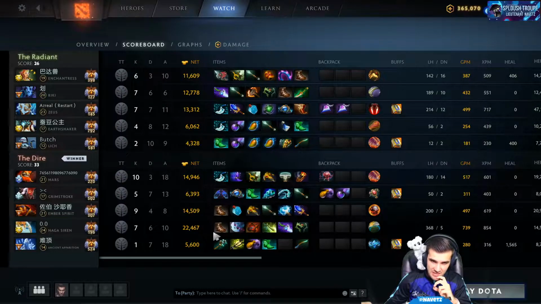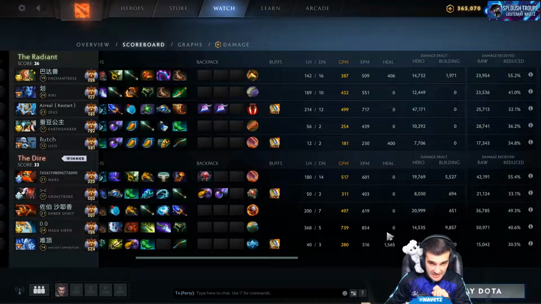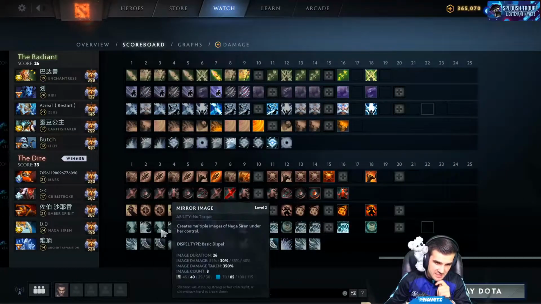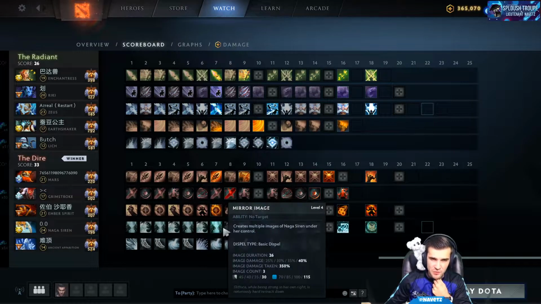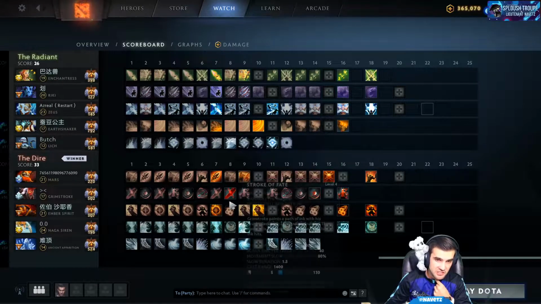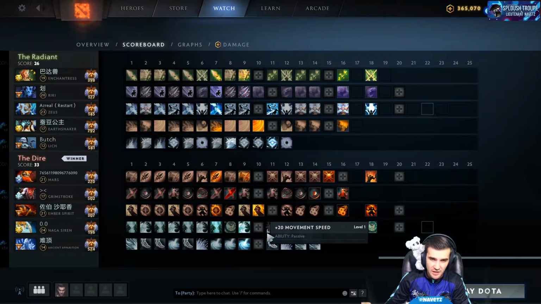So if you see Naga Siren here, the GPM is 739, the XPM 854. Fantastic. The skill build is Mirror Image, Riptide, Mirror Image, Riptide, Mirror Image, Riptide, Mirror Image. She saved her skill point for Song at level 8, as we saw. Riptide gets the movement speed instead of the illusion damage.